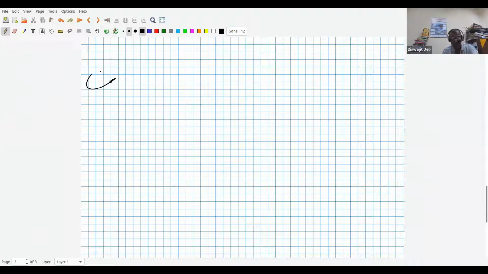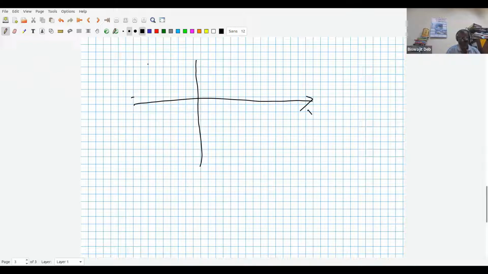The problem is that I am unable to see the tip of the pen, and that's why I could not write properly. But this is just a rough idea about trigonometric functions. If I want to give you the complete idea of trigonometric functions, I have to take help of rays. So let us give you the complete idea.